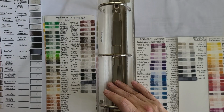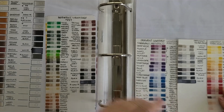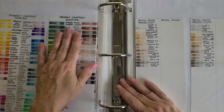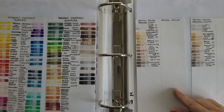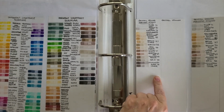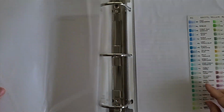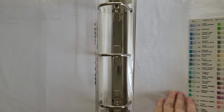So I colored them on Nina, haven't punched the holes, put them on 1557 Canson Fabriano Artistico. I put them on Duralar. Oh, and then here's Derwent Studios. The few that I own are called Studios, which is interesting because I see the word artist on mine, so I might have to revisit exactly what I have. I guess I'm leaving a little bit of extra space because I do have my drafting film now that I need to come back to.